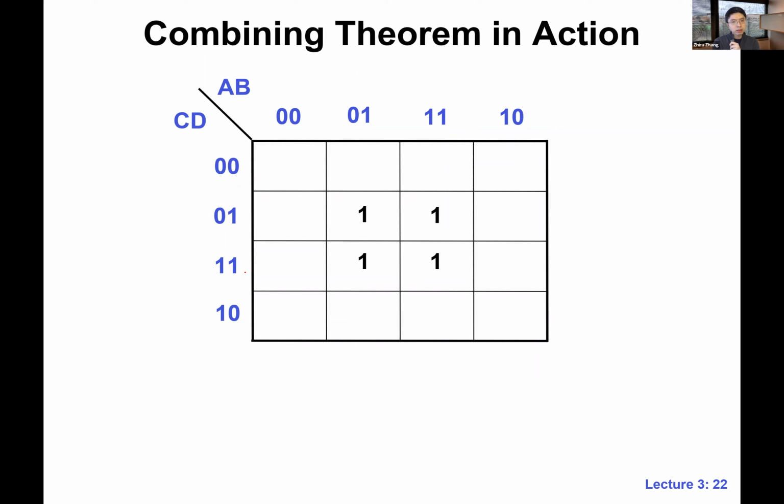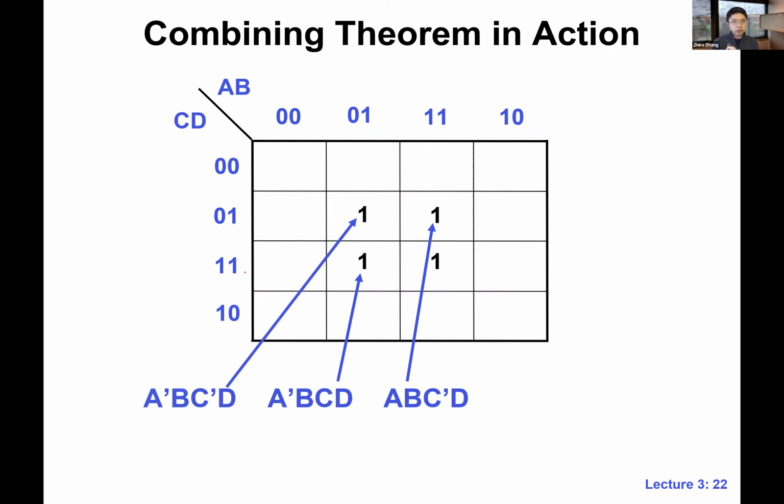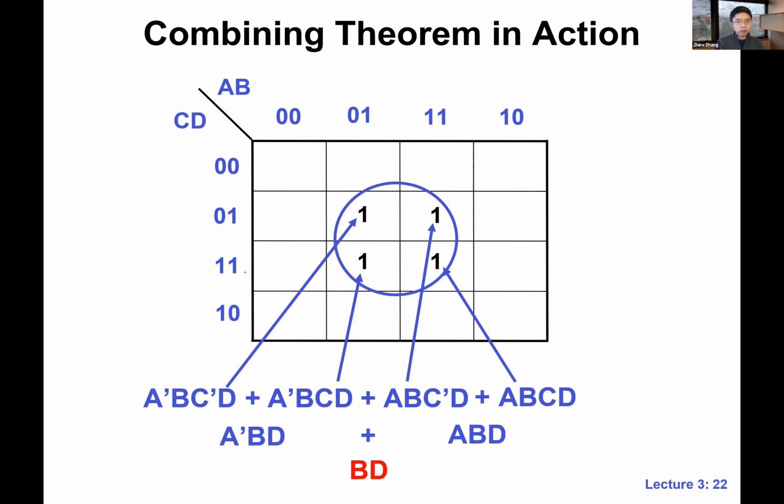So in this case, we can easily write down the corresponding minterms for 4 inputs, and we can combine them. The 4-input one works just like the 3-input one. We can just keep combining, and in the end, if you circle this whole thing, we knock out 2 literals. At the beginning, we have 4 literals. After this combining, we have 2. So this is a simple example.